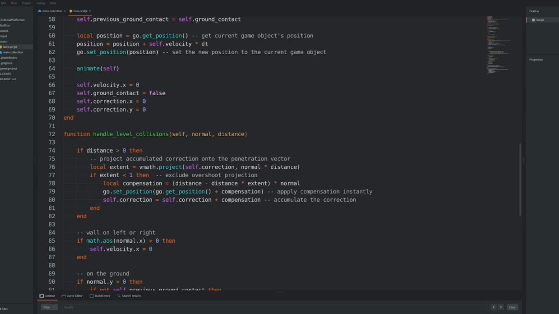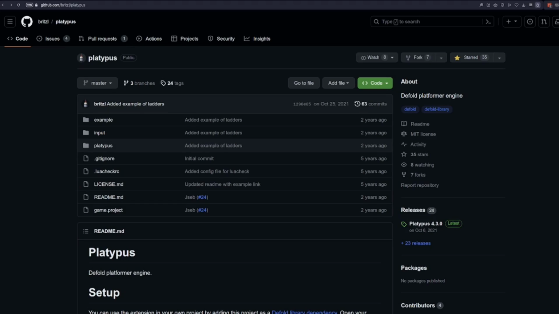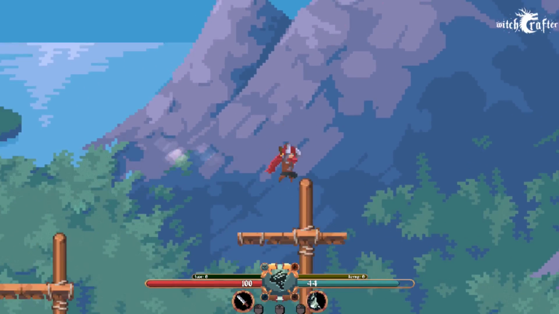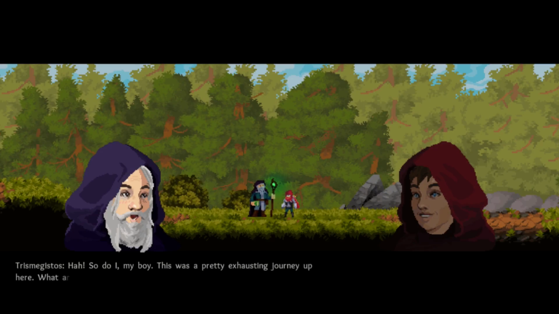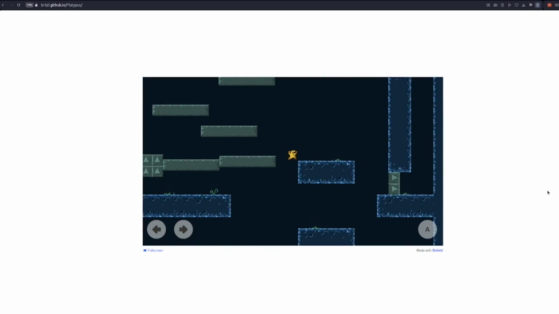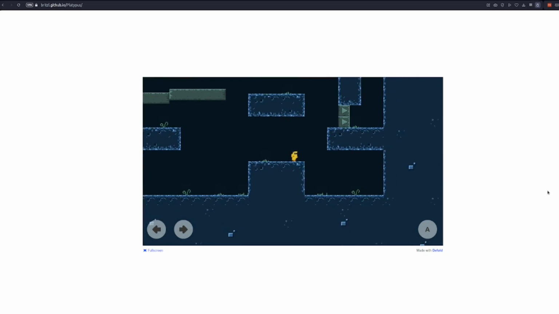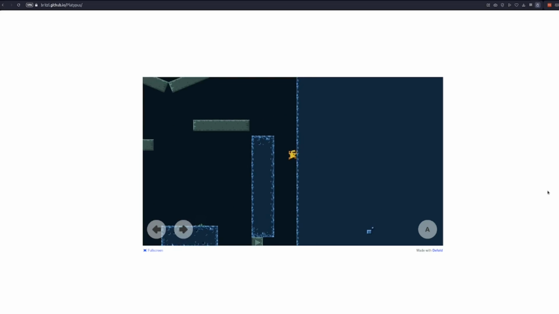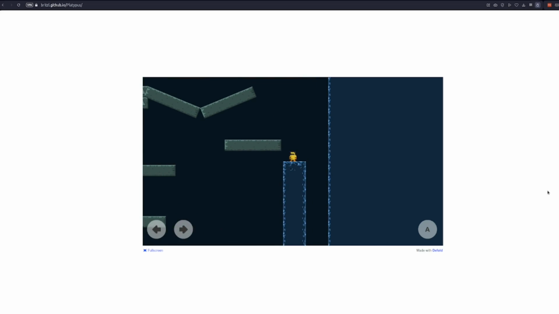If you are looking for a more advanced solution in Defold, I can recommend the Platypus asset by Bjorn Ritchie, one of the creators of Defold. I use Platypus in my own game and when I wanted to add wall sliding functionality to it, I made a PR to update the public library. If you also think about any functionality that can be added here, write about it in a comment or make an issue report directly. Platypus is one of the best platformer extensions for Defold, and it has a lot of mechanics implemented already.